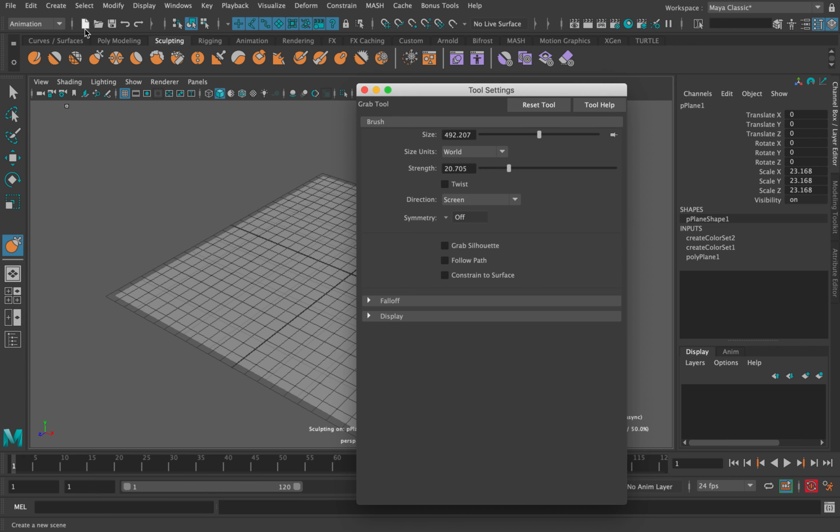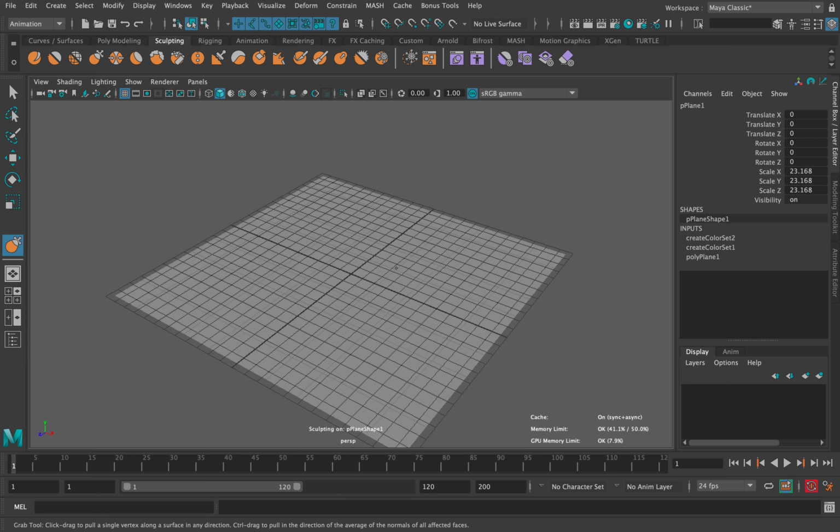When I use the sculpting tool, what I like to do is make the size 0 and the strength somewhere between 9 and 10. But for this one, I wouldn't mind using a little bit stronger strength. Keep in mind that the size is 0 now. To make the brush size bigger, press down B as in boy, and then the left mouse key, and move your mouse left and right.